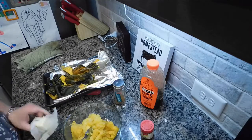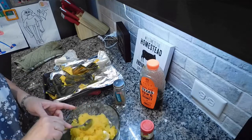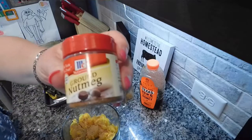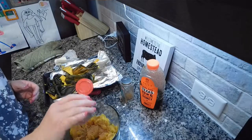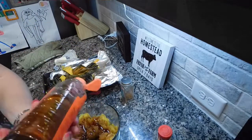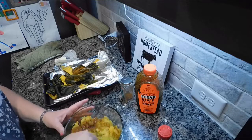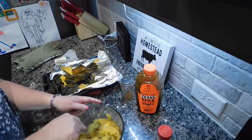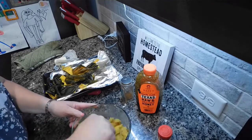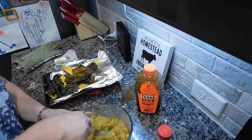I do wish I would have remembered I had maple syrup - I think that would be fantastic. I started off with about a tablespoon of butter and let that melt in. Now I'm sprinkling in some cinnamon - for two acorn squash I did about a teaspoon of cinnamon and about a quarter teaspoon of nutmeg. Then two tablespoons of honey - or two to three tablespoons of brown sugar also works great. And a pinch of salt. Salt really helps bring out the sweetness - I always add a pinch of salt to sweet things like cookies or brownies. This acorn squash is pretty naturally sweet on its own and that salt really, really helps accentuate it.